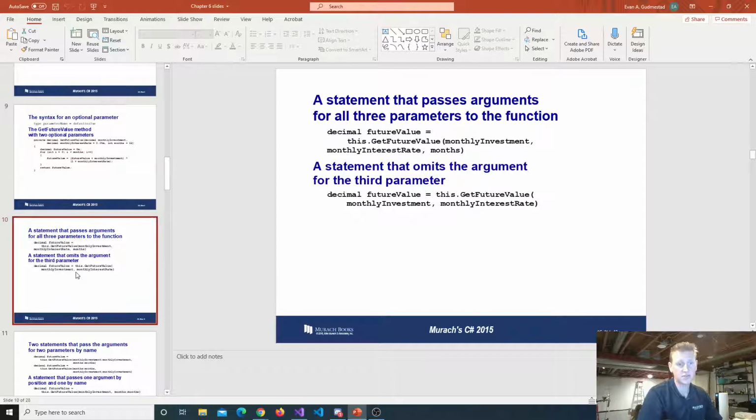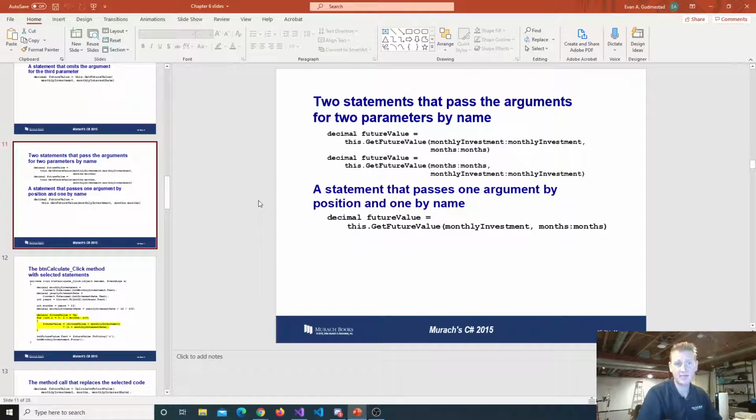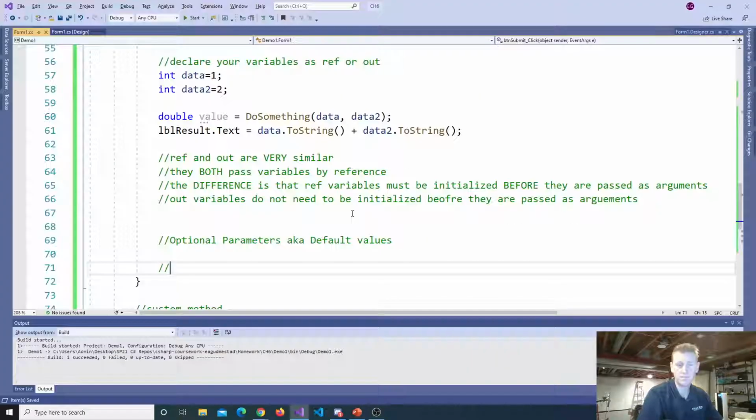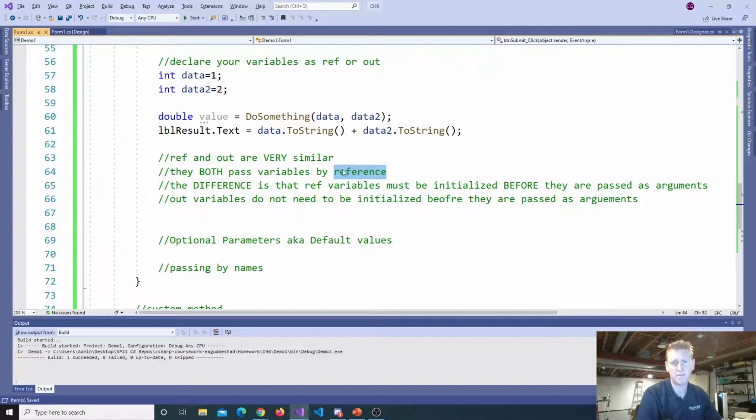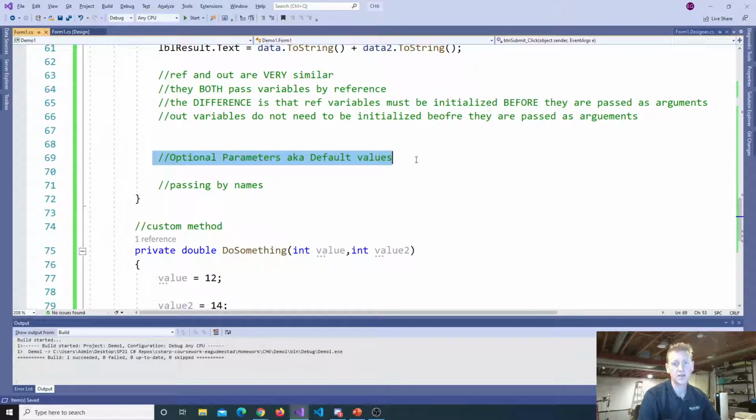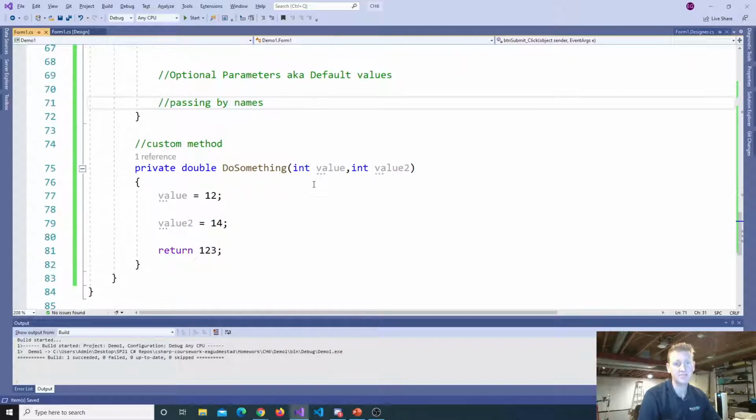And we're also going to talk about passing by names. So we've talked about passing by reference. We've talked about passing by value. Now we're going to pass by variable names, which is another thing. So optional parameters, we're going to start with that. And then we'll talk about passing by names. And then that'll be the end of the method lecture.